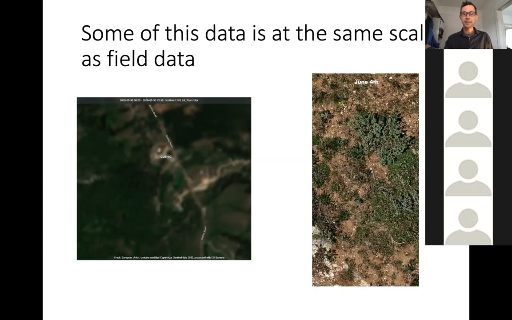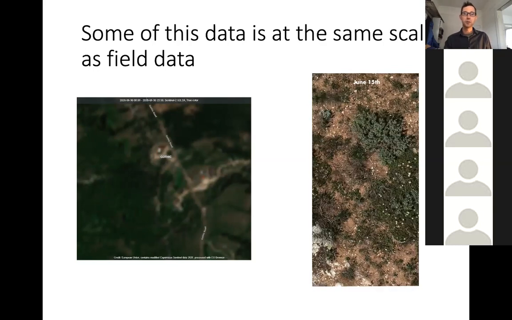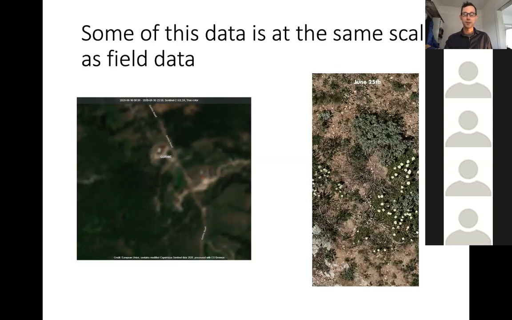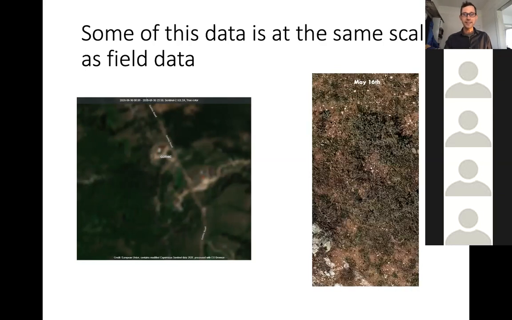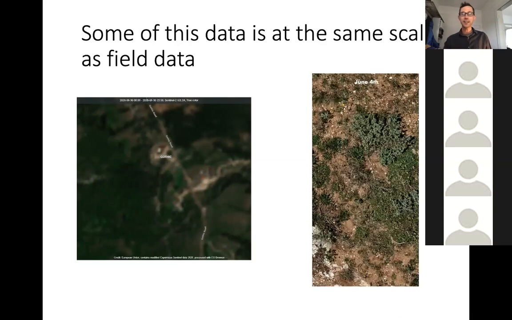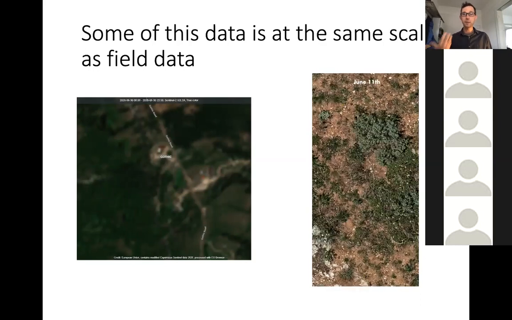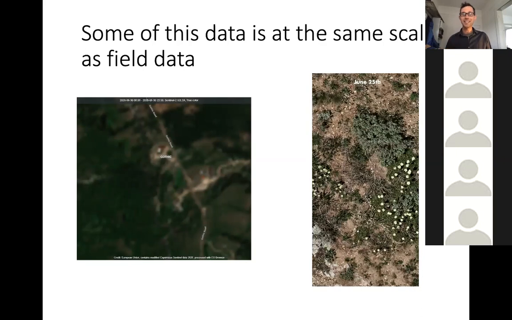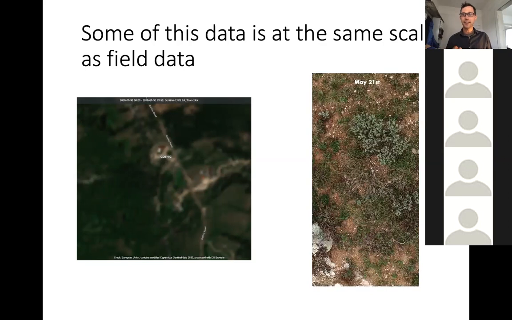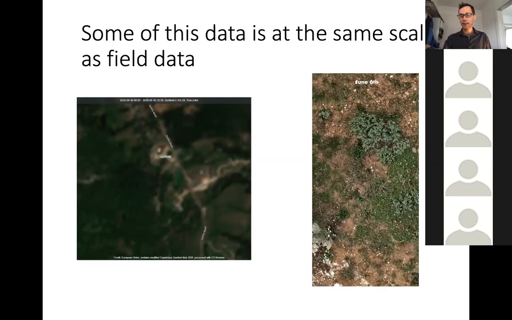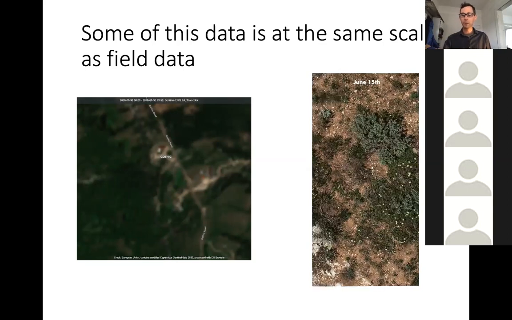So this is a time series of millimeter scale drone imagery from a field site outside of Rocky Mountain Biological Lab collected about a year ago. And you can really see the growth and development of individual plants in this data. And that's what gets me really excited. I'm fundamentally an ecologist. And as soon as we can start seeing individual plants, individual animals, their effects on the landscape, that has me thinking that we can do a lot more to enhance field ecology research with remote sensing than we have been able to in the past.